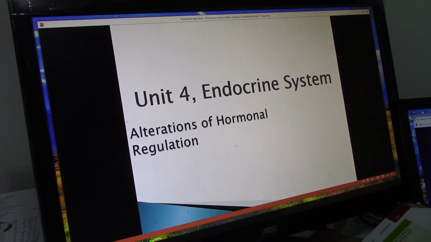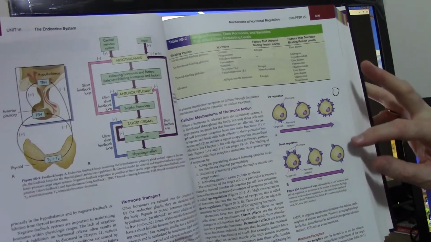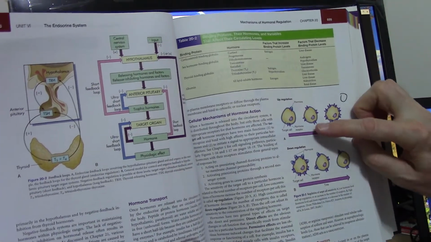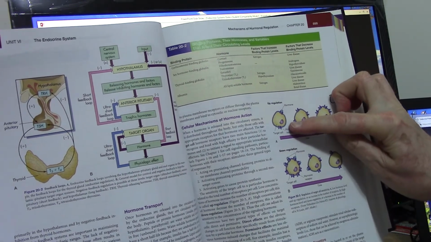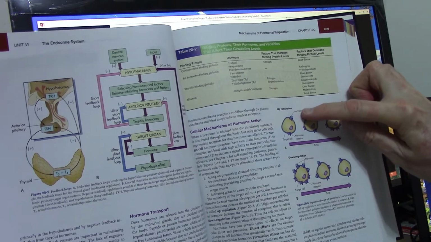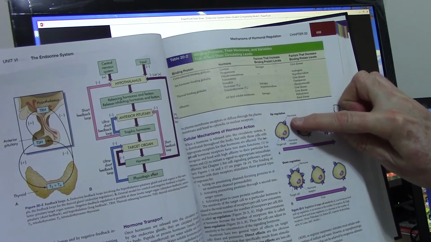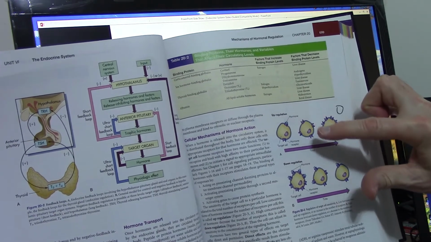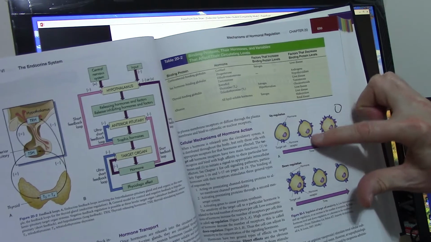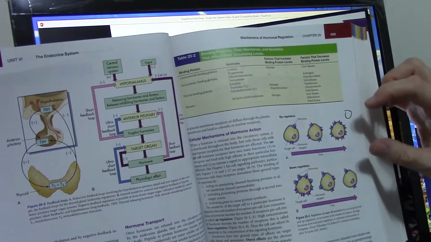A couple of other things for you to look at. All of these charts are good. Some of them are in your PowerPoint, so I'm not going to point them out again. But over here, you see the idea of upregulation and downregulation. And this is an important idea. You'll notice that this is a cell. Both of these are cells that are receptive to a hormone. And on the membrane surface of the cell, it's got a receptor there. Well, if we have what's called upregulation, the cell will start producing more and more of these receptors. And that cell will be more responsive to the hormone.